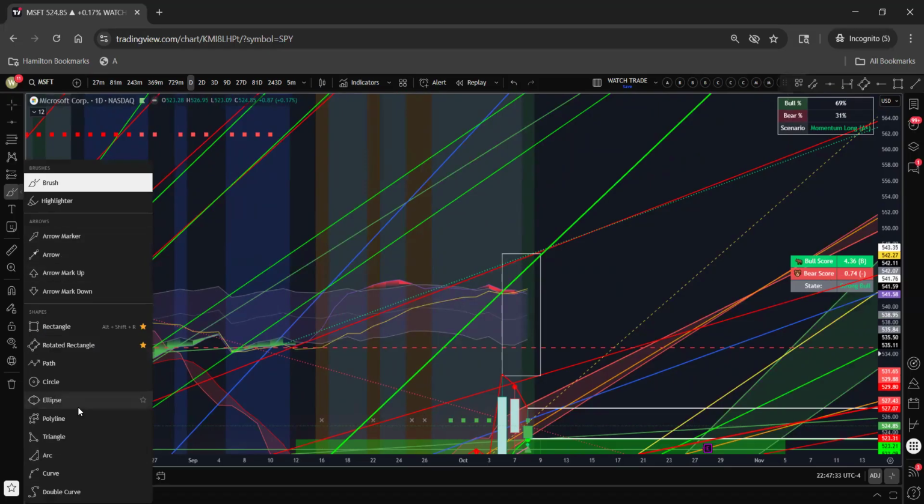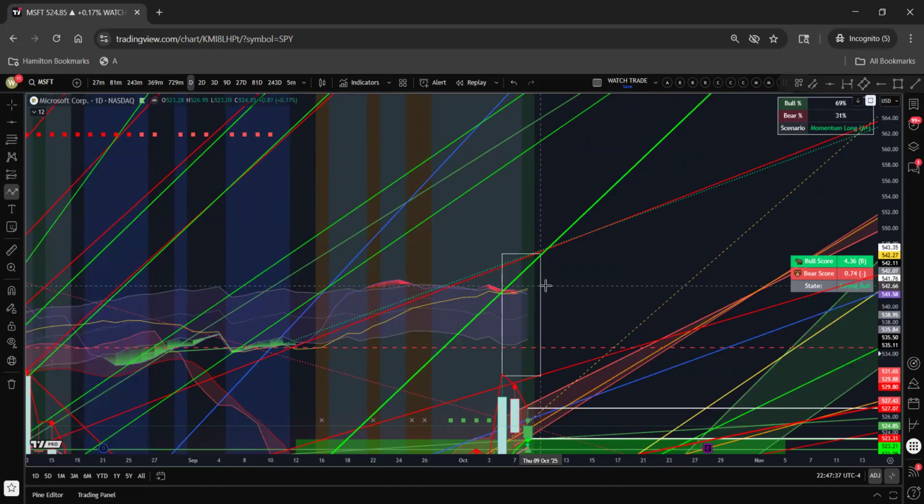So lots of cool tools in TradingView. See the path tool. So price action, let's say price action is here. I think it'll go up here on this day. I think it'll go up here maybe, and get a blow off top, right? High, everyone gets euphoric. FOMO, FOMO, FOMO. All the late bulls come up here.